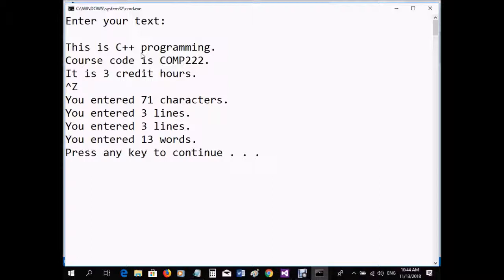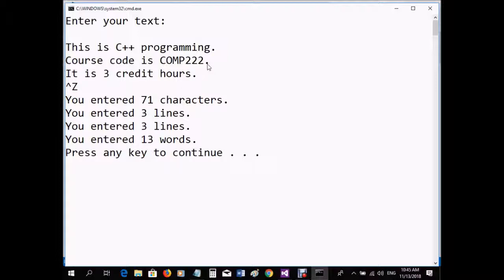But if we display the list of words that string tokenization produced, you will see here it will be programming with a dot after it. And here comes 222 with a dot after it. If we want just the actual words, then we need to remove the dot.